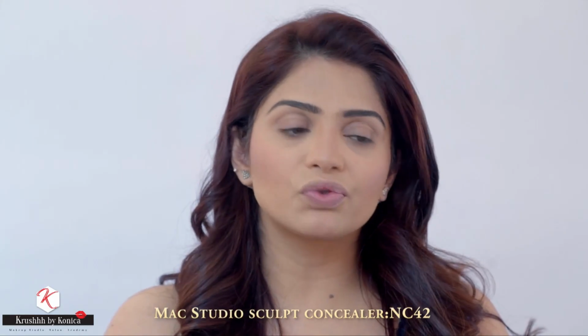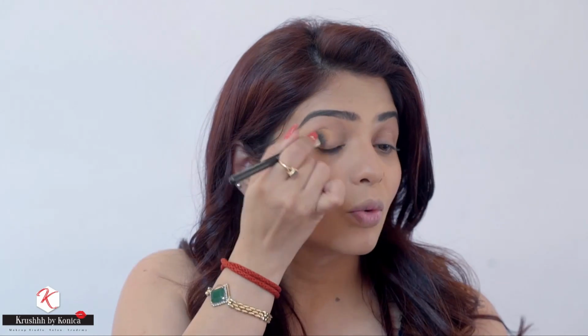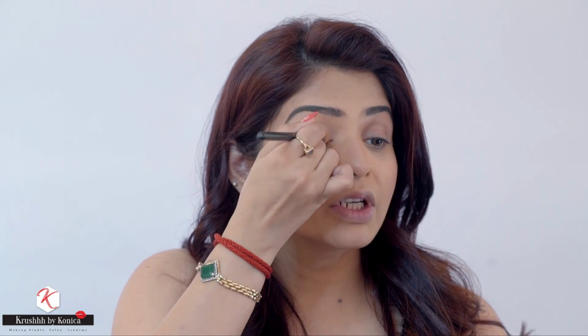Done. And for me, I think it looks fine, but even if you want to darken it a little more, you can use a dark brown or a black eyeshadow powder, and use any slant brush and powder it on top of your eyebrows. Now we come to eyes. For my eyes, just to cover my eyes really well, I'm going to use the same concealer by MAC on top of my eyelids, which is going to give me a good coverage, as well as act as a primer.